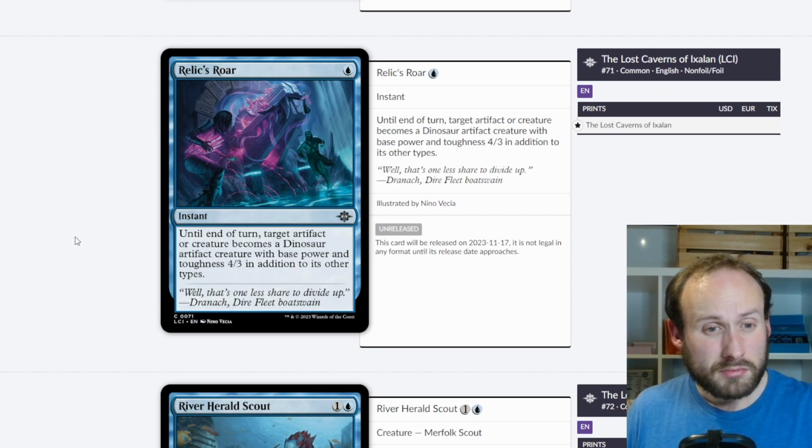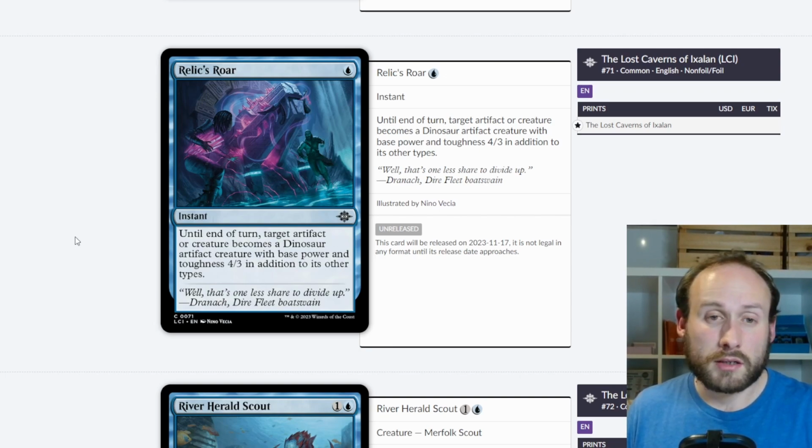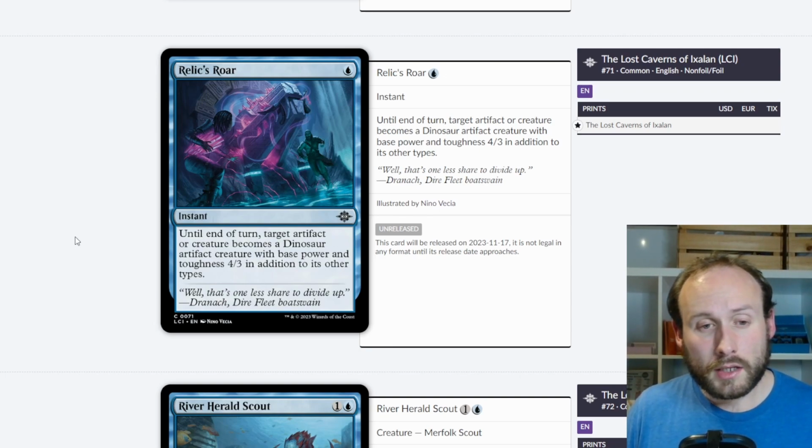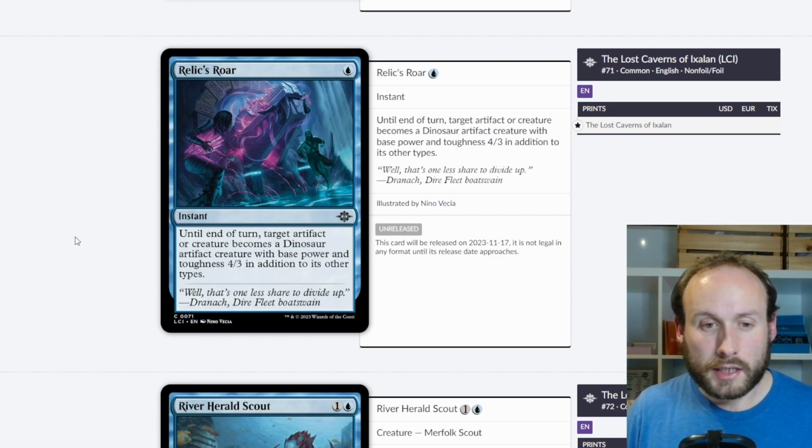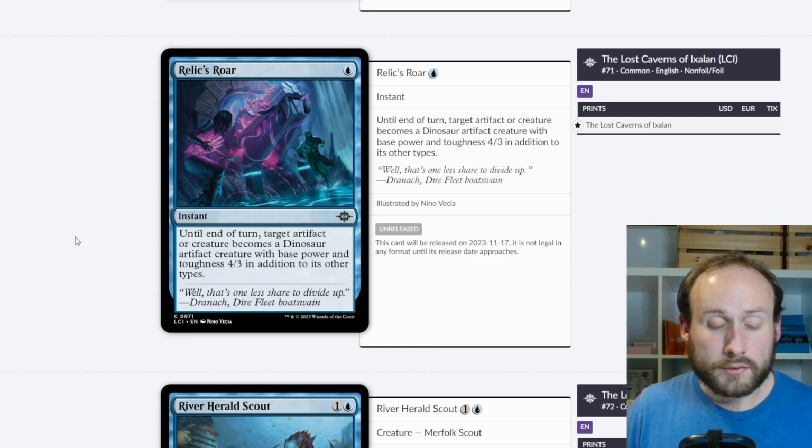So it's a really good combat trick, considering it's only 1 mana. And obviously it could be something the opponent has that's much stronger. It comes down to a 4/3 if you ever need to do that. But I like the idea of turning any creature into a 4/3 out of nowhere.